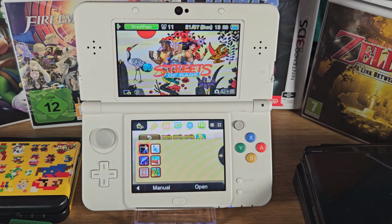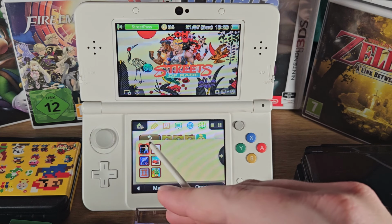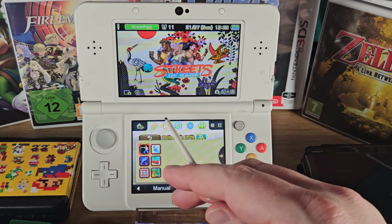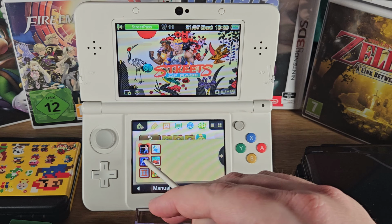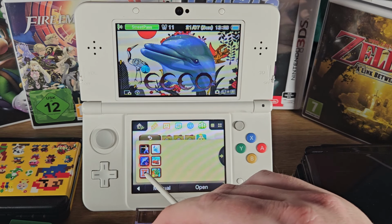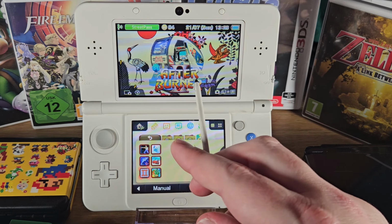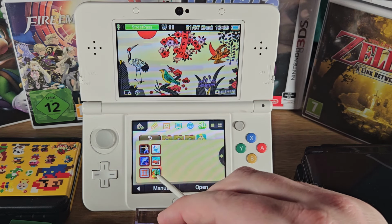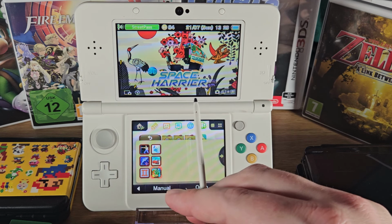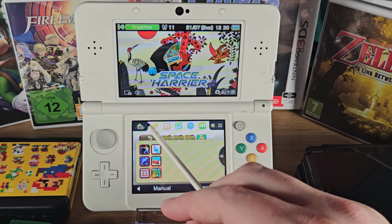Sega 3D Classics. Much as the line of the Nintendo 3D Classics, this one was doing the same thing, but with Sega games, really brilliantly ported over to the 3DS. Streets of Rage, one of my favourite Mega Drive or Genesis games. Echo the Dolphin in 3D. Afterburner in 3D, this one looks awesome with the 3D effect. As it does Space Harrier, in fact I think that's one of the more impressive 3D games on the 3DS.